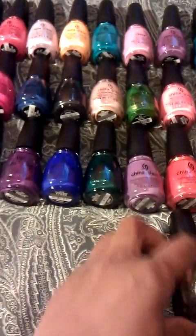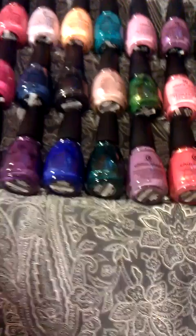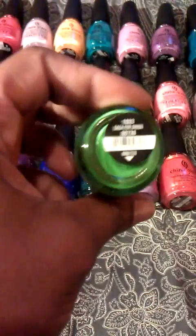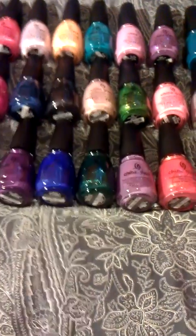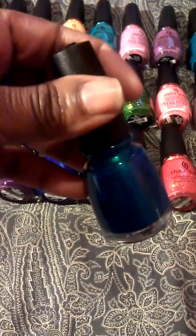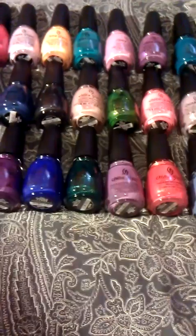I also picked up another pink which is called Rich and Famous. I picked up a brown or copper, chocolatey looking color, which is called Swing Baby. There's a green which is called Gaga for Green. There's a teal blue which is called Six in the City — it's pretty.